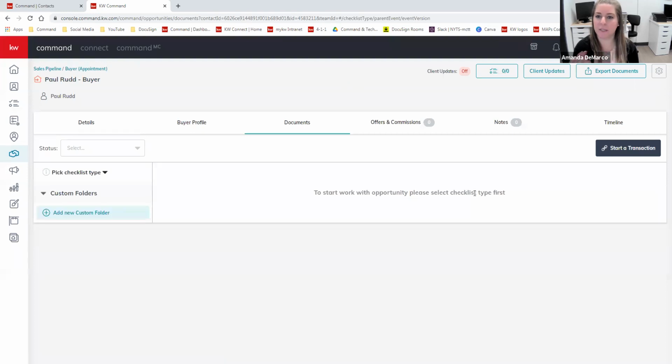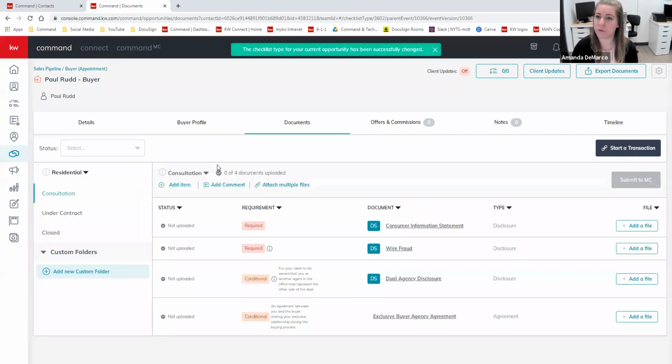And then moving into the documents section. Now, if you're in the Rutherford office, you're always going to be met with this message here to select your checklist type before moving on. If you're in another market center, you may or may not see this message, but if you do, have no fear. This is only telling you that you need to select your checklist type. This is simply coming towards the left and in Rutherford, selecting if you're doing a residential or a commercial deal.